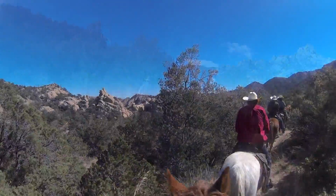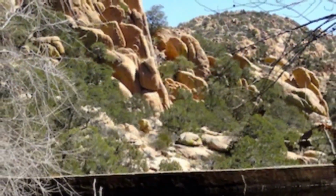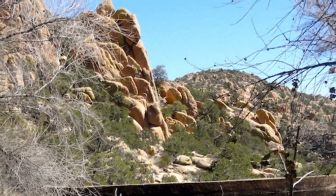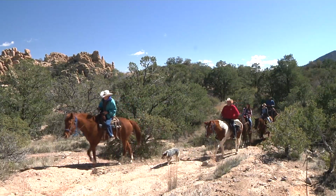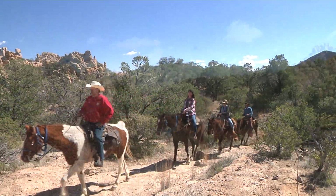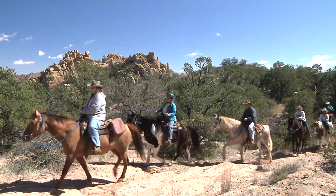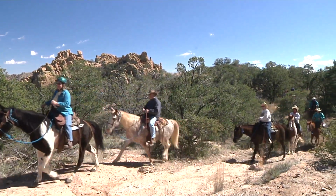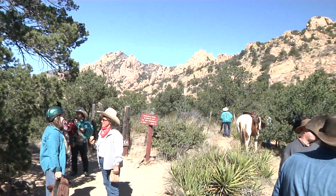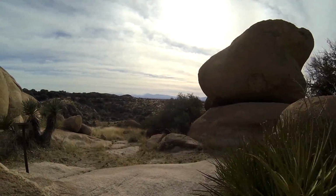You'll see a lot. You'll be in the trees for a while, and then you get up to what they call the Half Moon Tank. It's an old WPA dam that they put in up there. And as you get above that, country opens up. More rock formations. And then you get to one certain point, you can look down into the valley down here and see a lot of the valley. And you can see just how high up you are. And then you continue on and you get right up to where the east and west divide fence is right there. You could actually start down the other side, go all the way around to Council Rock if you wanted to.